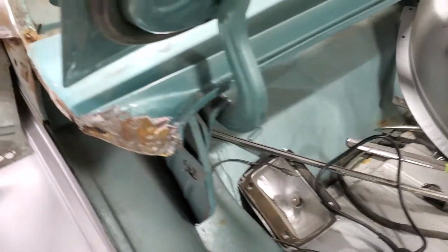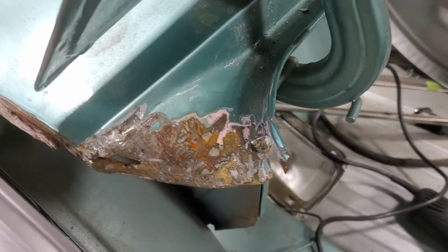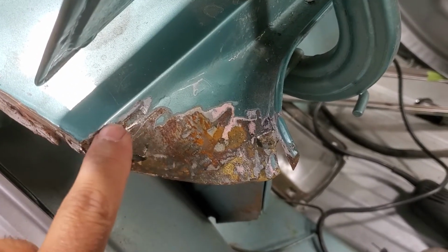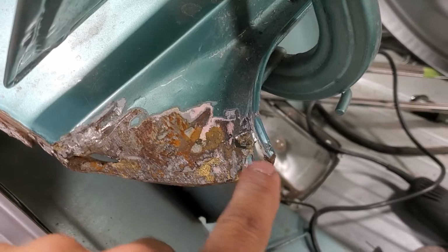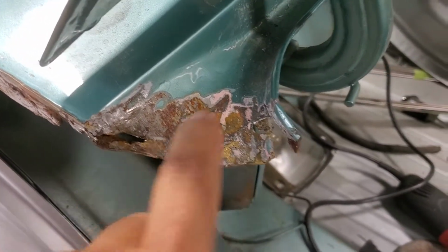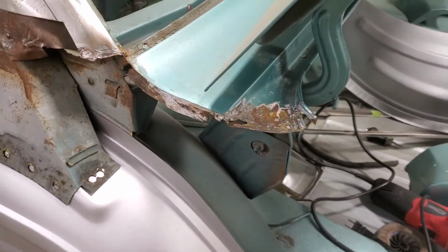Move slightly forward to the rear window filler. Again, this was all covered with lead. And you can see brazing in here. This is completely pulled away. Holes. All of this has to be rebuilt. So the can of worms just keeps on going.